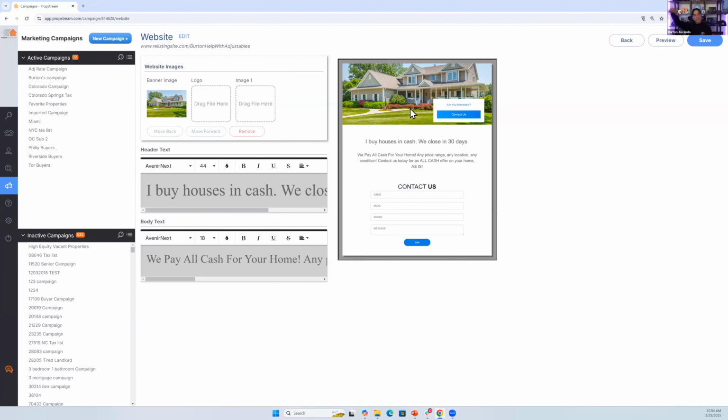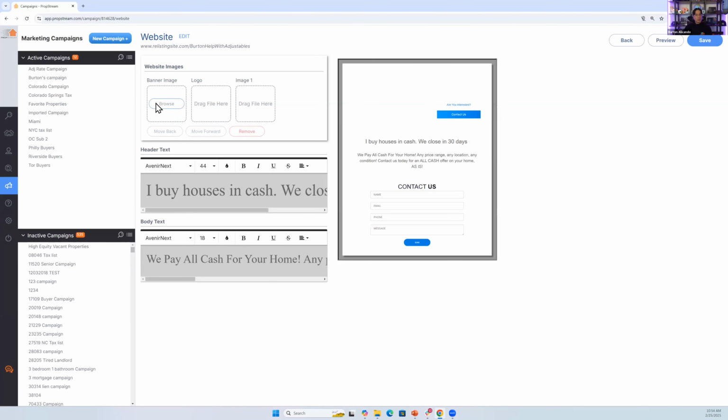So right there, you can see this is one of my templates. I had a background there. Anything you've done, you can save. If not, you can start here. This is our setup page. If I don't like that banner image, I can remove it and replace it with another one. Same with the logo. I can upload my business logo, and I can upload 5 pictures as well.